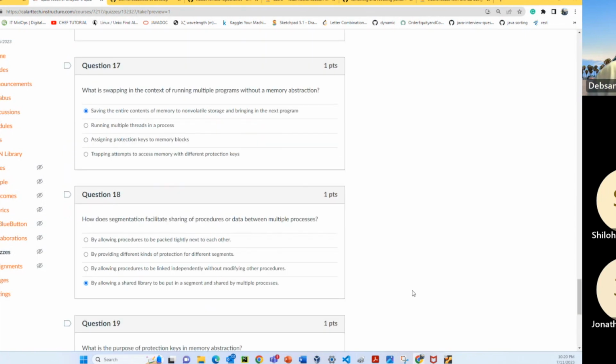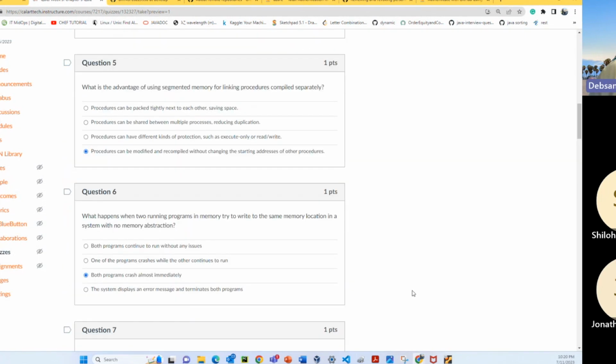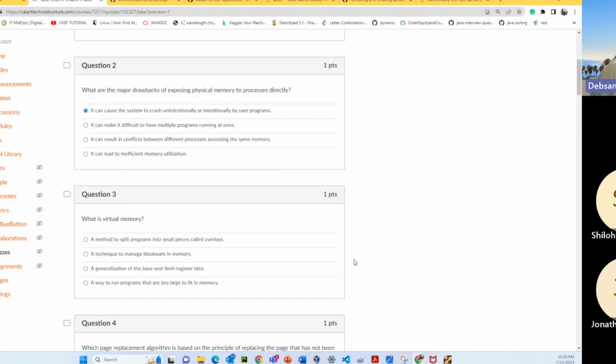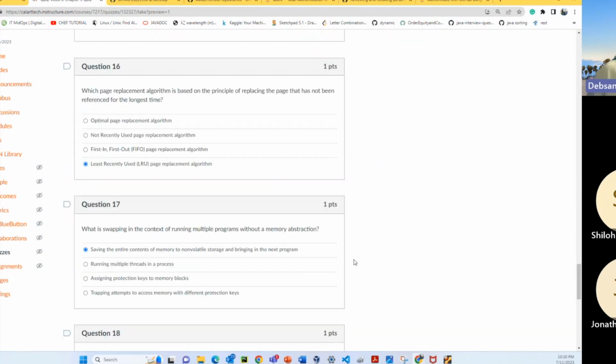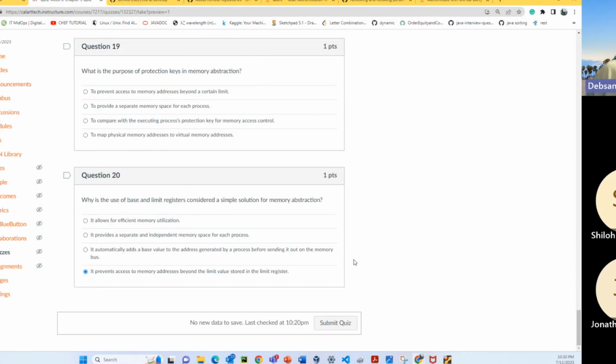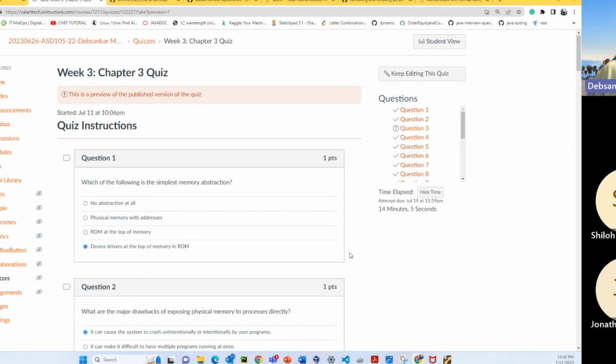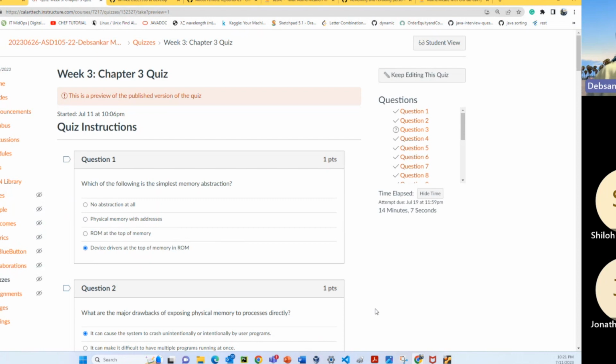So basically we discussed the quiz answers. Whenever you do the quiz, you can refer to this part of the lecture and mark it on your answer. So you will learn it and answer your quizzes at the same time. Quizzes have 2 attempts, so you can do 1 attempt, see what the wrong answers are, and then go to the next attempt as well. So that's pretty much it.